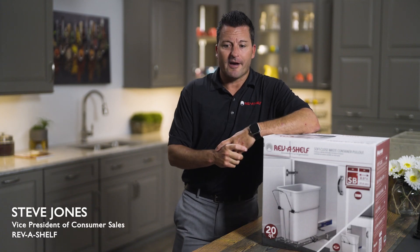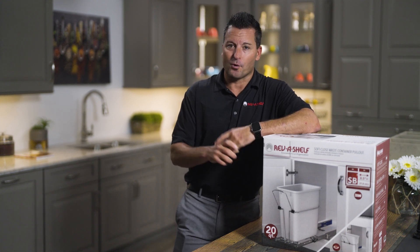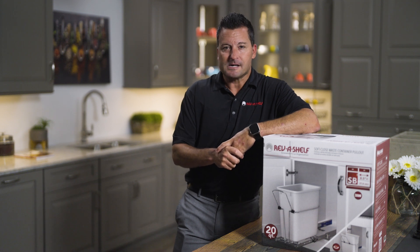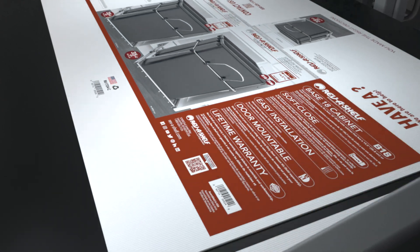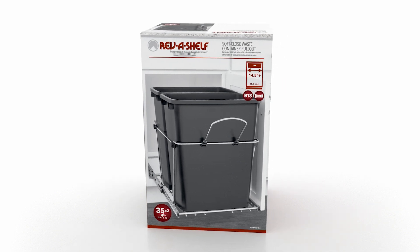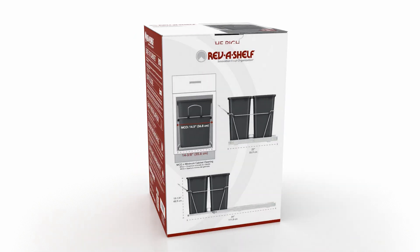Reverse Shelf and Independent 2 have been two long-standing, family-owned businesses that have operated together for over 25 years. When Independent 2 brought us this opportunity to look into digital printing, I will be honest, I was skeptical. But now that we've been doing this for over a year, there is no way that I would look back. Digital printing has actually revolutionized and changed the way that we're doing business, the way it represents our brand, and the way that we service our customers.